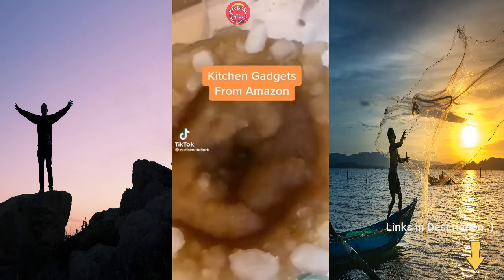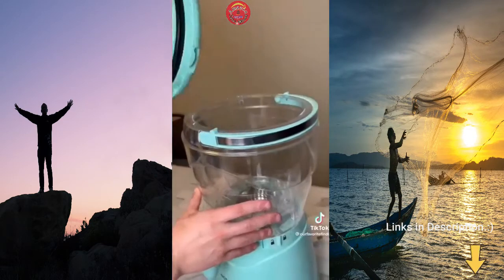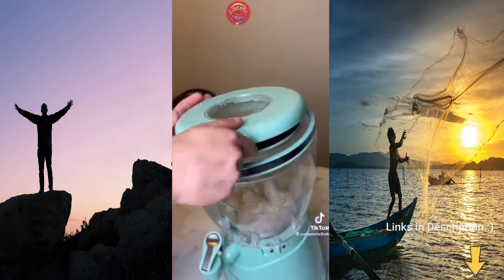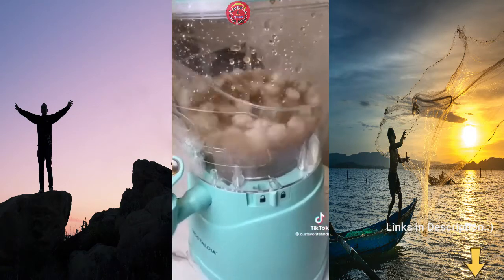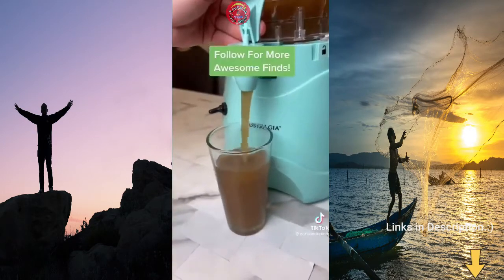This is an awesome kitchen product from Amazon that will level up your summer. It can make one gallon of frozen slushies, margaritas, or whatever you prefer. We tested with just Pepsi first but are excited to try out a ton of different recipes. You just throw in ice and your ingredients and turn it on to start the blending. In about six to ten minutes it forms into the perfect slushy consistency and tastes absolutely delicious.